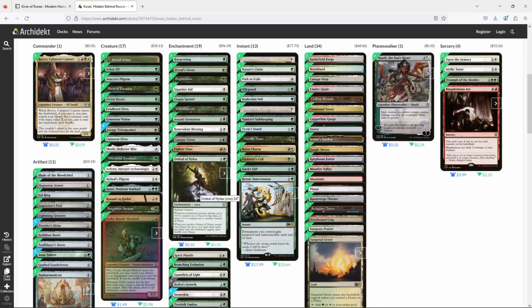Let's say Ordal of Nylea is on your Kosei, and they use Beast Within on your commander, and you say, well, I got to use Giver of Runes to give it protection from green, but then I'm losing the aura. I'm going to suggest that's kind of okay. That's not the worst thing in the world, right? You're losing an aura, yes, but if you didn't have any other protection spell to begin with, you didn't have Hexproof or Indestructibility, well, you'd be losing the ordeal anyways. So I think the choice to run Giver or Mother of Runes is pretty free.